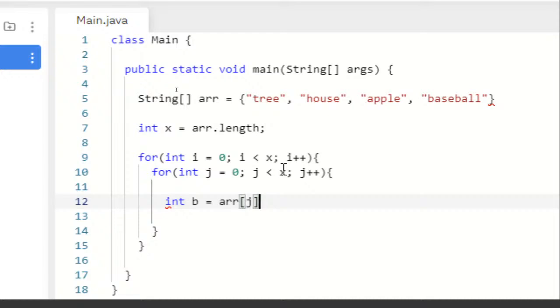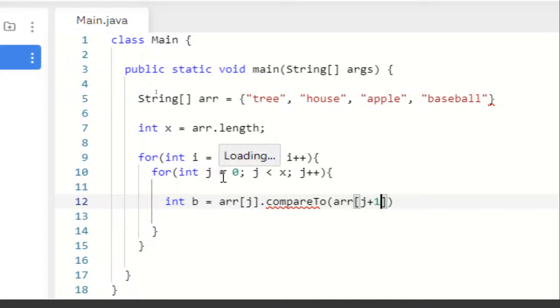Right? So that's going to take the string. So whatever item is there at that j index location, we're going to compare to rj plus 1.